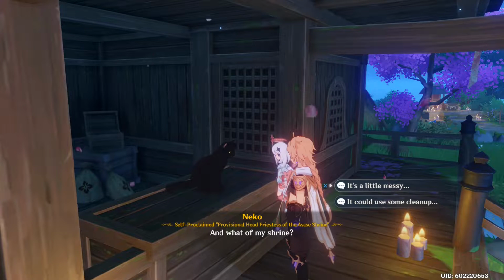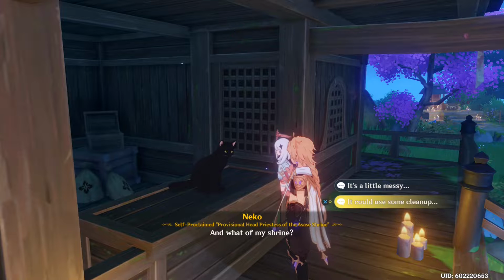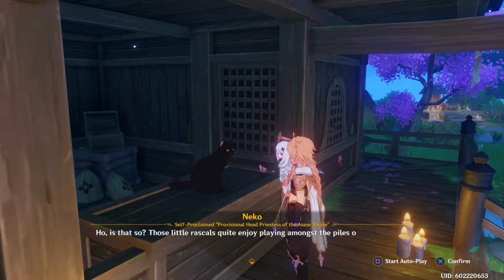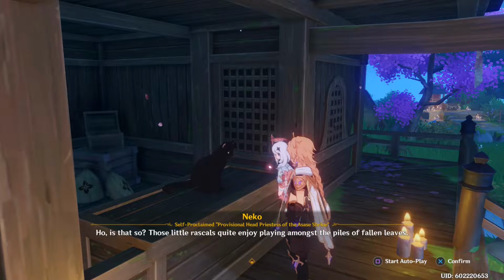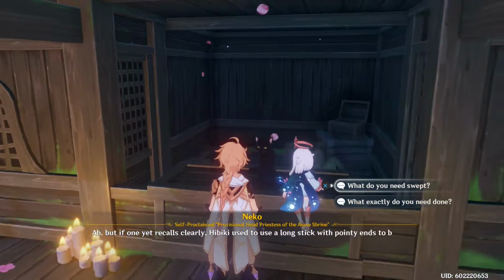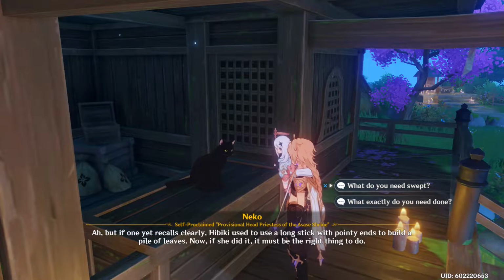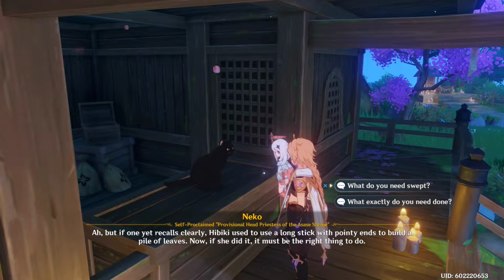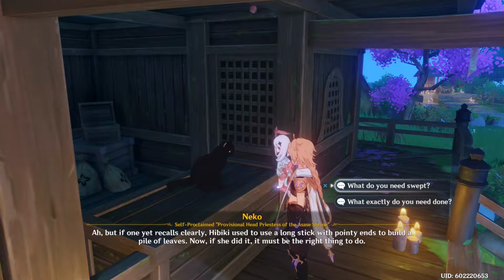And what of my shrine? I could use some cleanup. Huh, is that so? Those little rascals quite enjoy playing amongst the piles of fallen leaves. But if one yet recalls clearly, Hibiki used to use a long stick with pointy ends to build a pile of leaves. Now, if she did it, it must be the right thing to do.